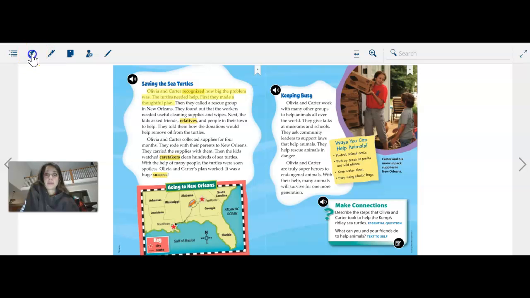So this is how people are helping animals survive. They found out what they needed. They needed supplies. The kids asked people for donations.